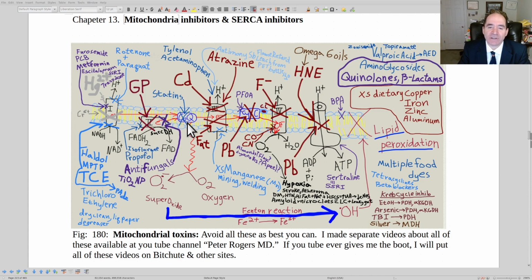Statins can decrease the function of coenzyme Q. Great. So people think statins are such a great medicine. Oh, to lower your cholesterol. It's so easy to lower your cholesterol for almost everybody. There's a few exceptions with familial hypercholesterolemia type diseases, but why would you want to take something that inhibits your mitochondria? Okay, it can weaken your muscles.